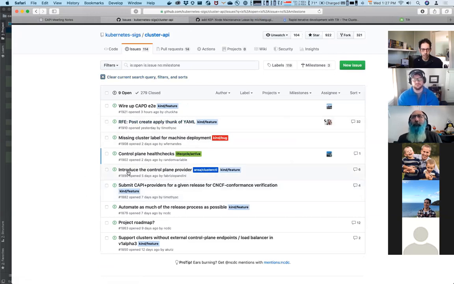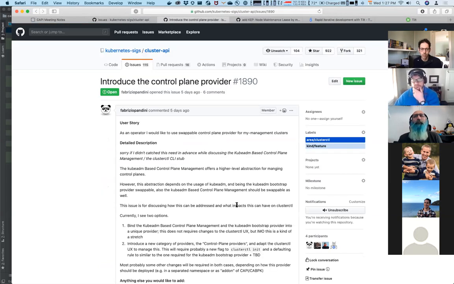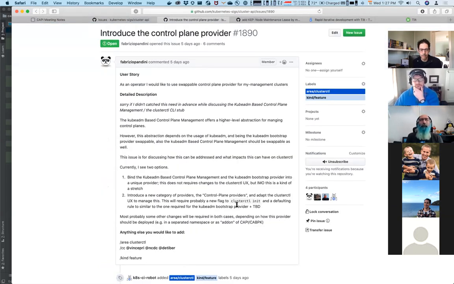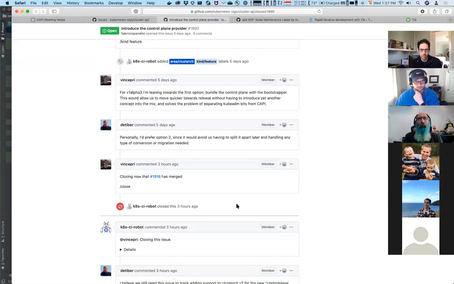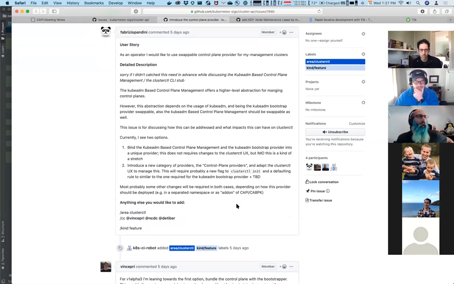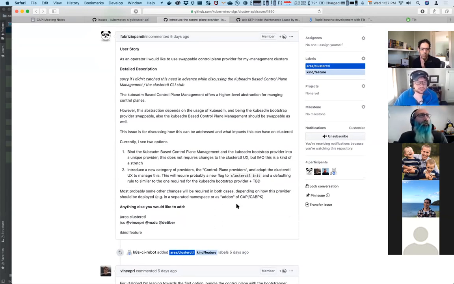All right, introduce the control plane provider. This is for Cluster Cuddle, right? So I think that was my question. Fabrizio opened this up based on the discussions we were having around the separation of the manifest to be able to ship ones that didn't automatically have the Bootstrap provider and the control plane provider in there.